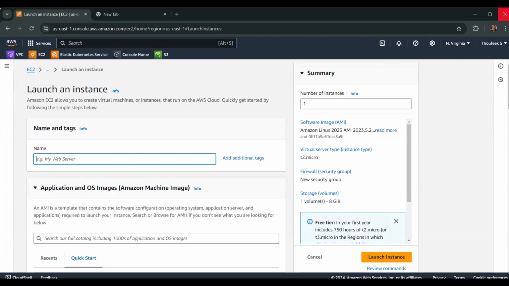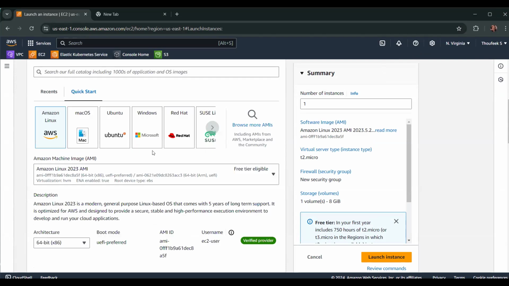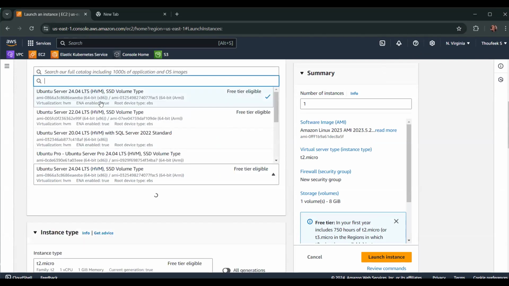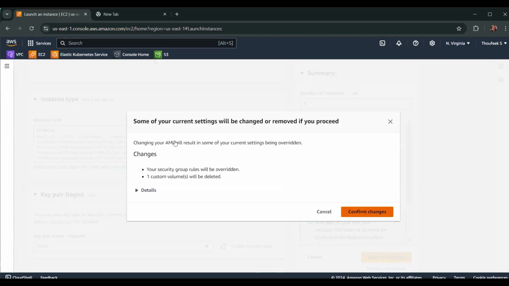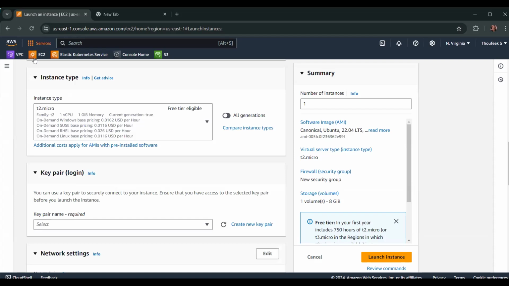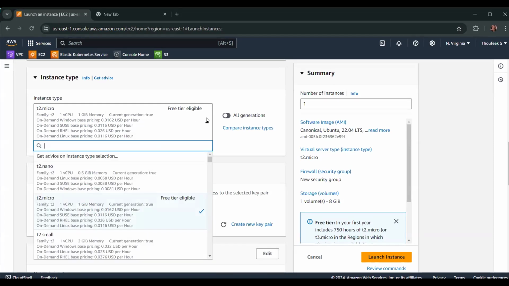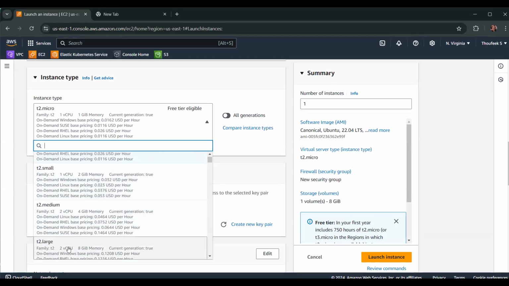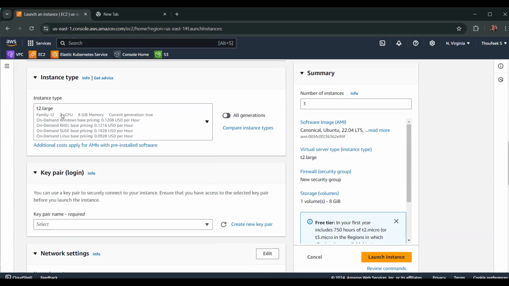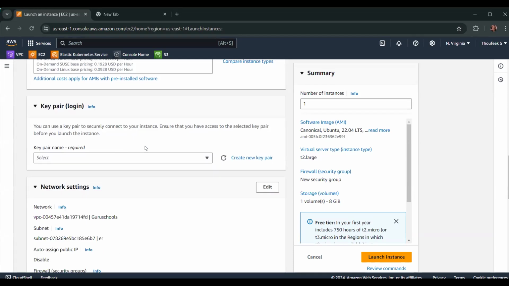I'm going with Ubuntu, choosing version 22.04. Then I am using a T2 large machine instead of T2 micro or medium, because I am installing all of the applications on a single server. So I'm going with the T2 large. I have got 2 vCPUs and 8 GB RAM. That would be fine.